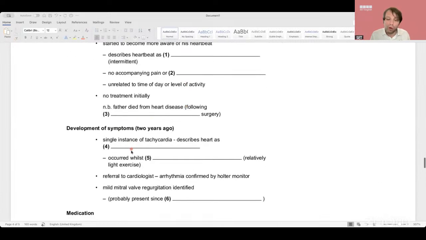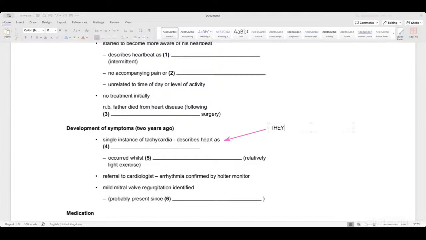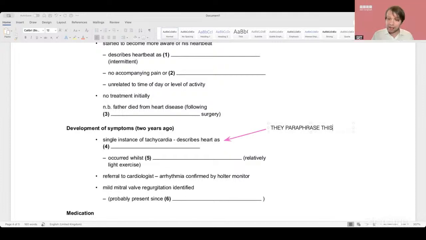So for example, number 4, tachycardia is not a signpost because they might say tachycardia after the answer comes. Helen, what's that word for what OET always do? Paraphrasing? Guys, they paraphrase this. They are not going to just say a single instance of tachycardia. They're going to change it. So anything on the same line, we cannot trust as a signpost. A signpost is just telling me, where am I? Is it question 4 or is it question 3?